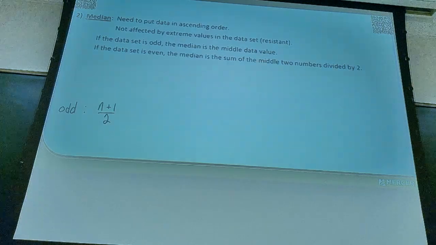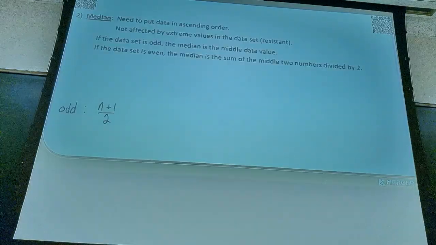If it's even, say 52, half of 52 is 26. Data points 25 and 26 would be your two centers. You add those together, divide by 2. Right, that should give you 24 on each side of those two.